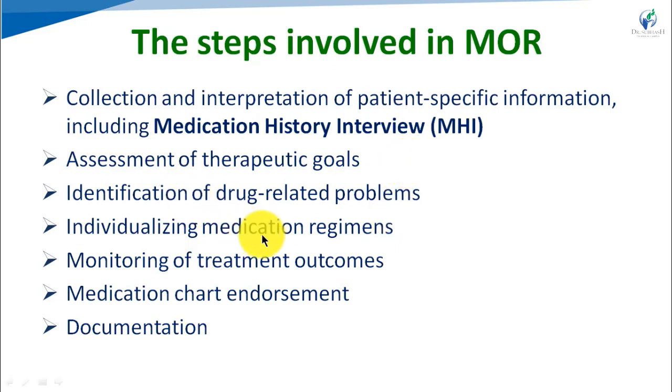Medication regimen जो भी हम दे रहे हैं, तो उसके बारे में we need to do the study. Then monitoring of treatment outcome, whatever the outcome that has been received, then we have to monitor that. Then medication chart endorsement, that means we need to study and we need to identify the medication chart and documentation. So these are the steps that are involved in medication order review. Out of this, in our syllabus, there is the medication history interview, that means MHI, that we will study over here.